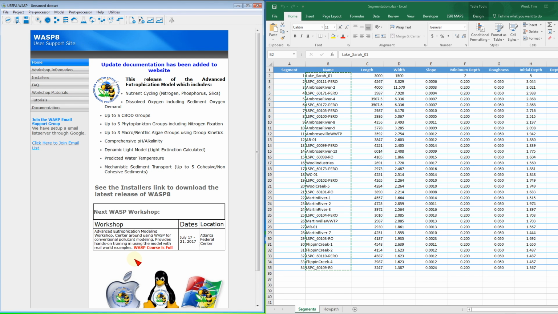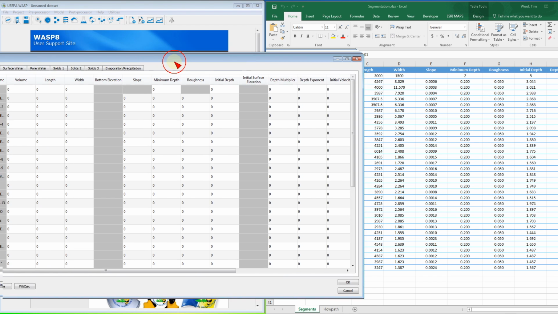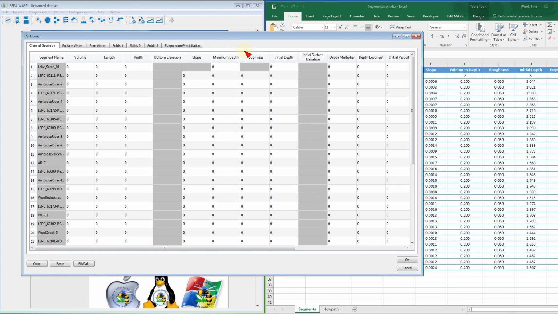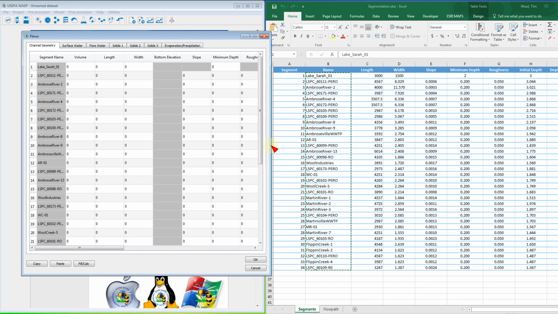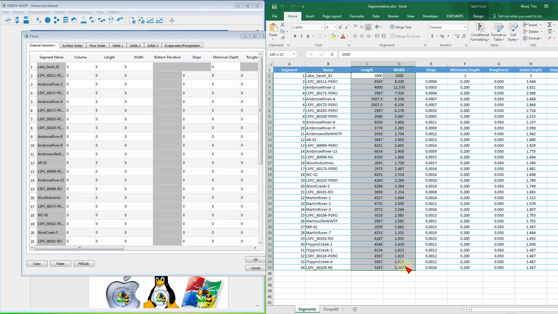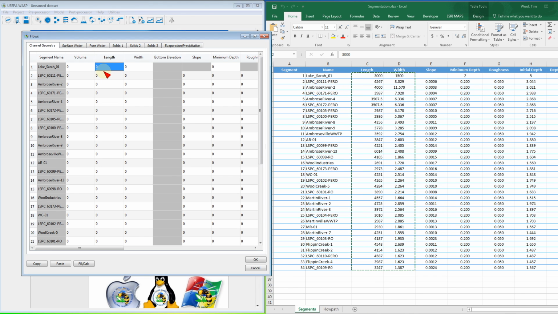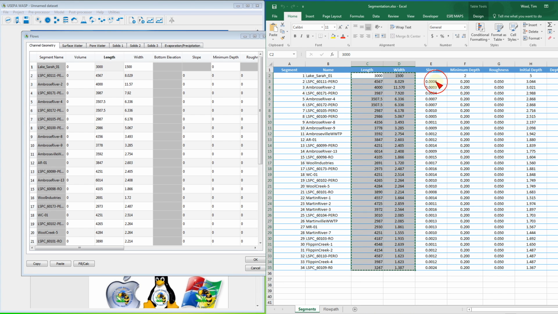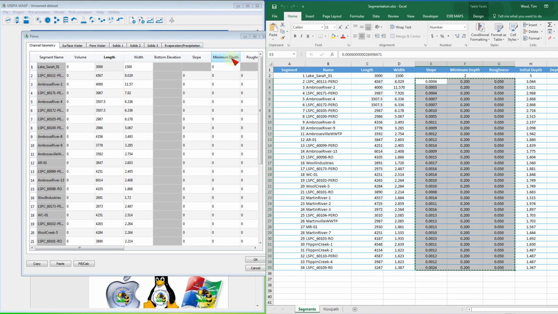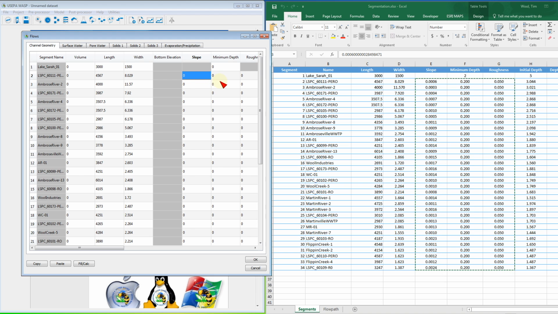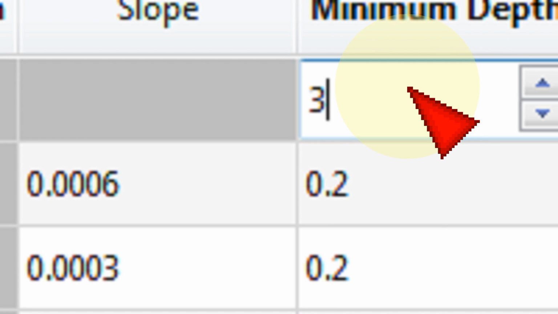And then the next thing that we're going to work on is putting the channel geometry in, which is basically cutting and pasting from the spreadsheet. You'll see that the first column is our segment name, so everything lines up. We're going to cut and paste the lengths and widths into the interface. The model will calculate the volumes as a function of the lengths and widths. The kinematic wave needs slopes, and you'll notice that the ponded weir one does not. If you're using a transport option that does not have required data, it'll be grayed out.